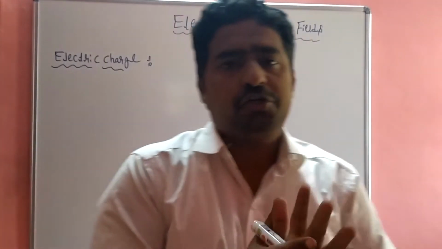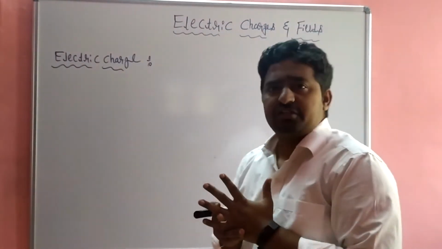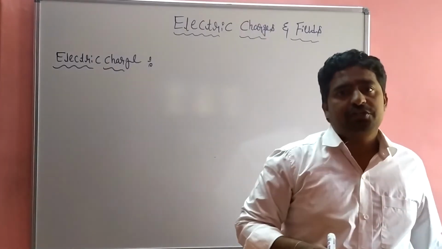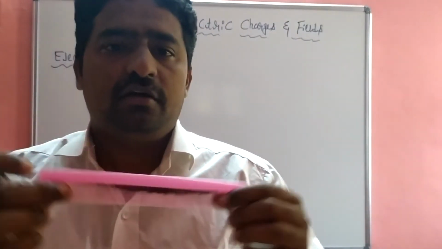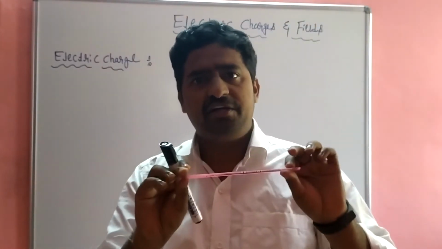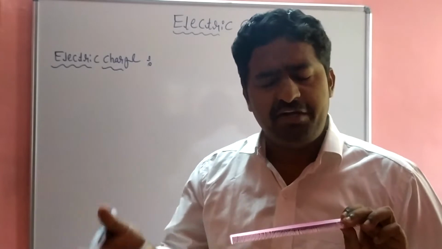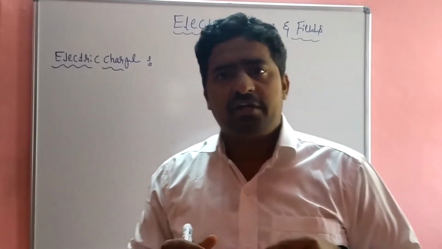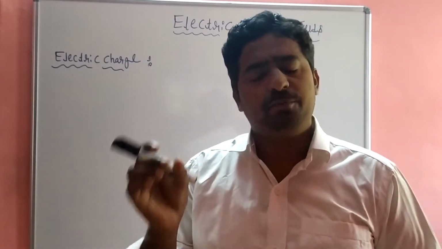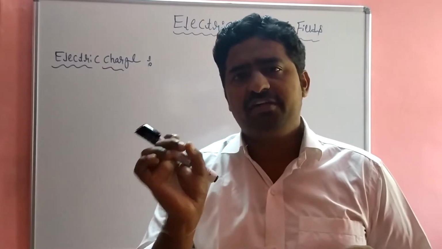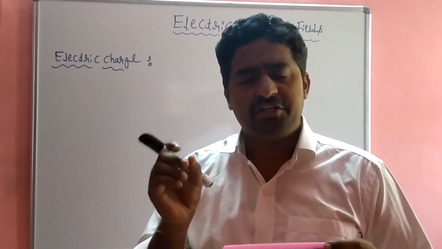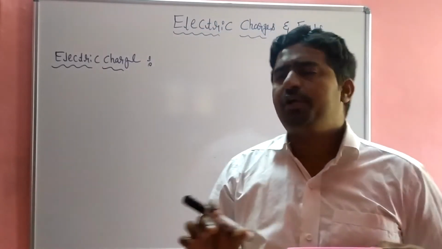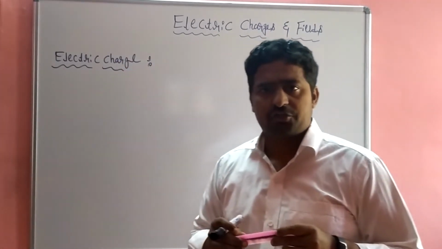So electric charge is a property associated with matter. It produces electric field as well as magnetic field. When it produces the electric field and when it produces the magnetic field, we will discuss in the later part. Electric field is produced by charge at rest. Electric charges in motion produce magnetic field. Both properties are produced from the electric charge.